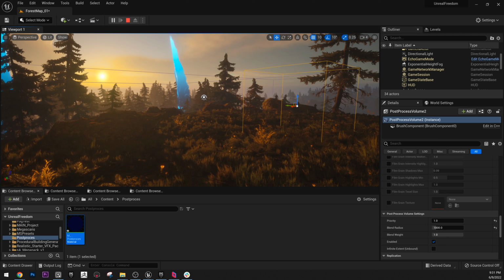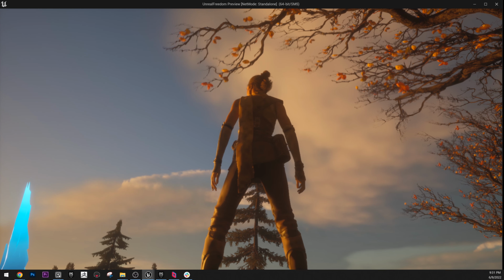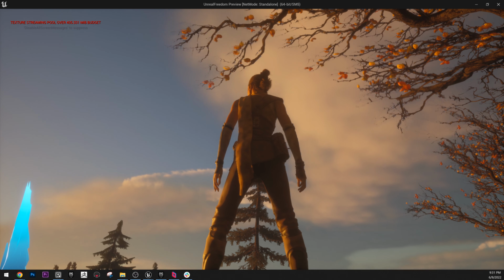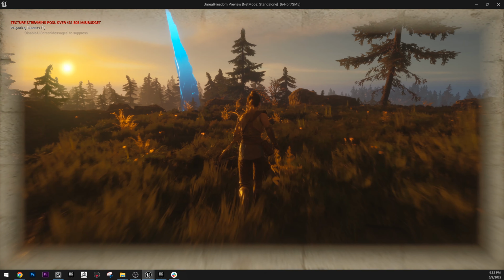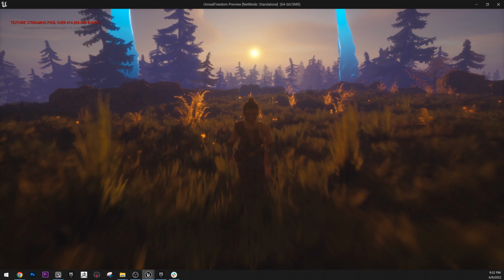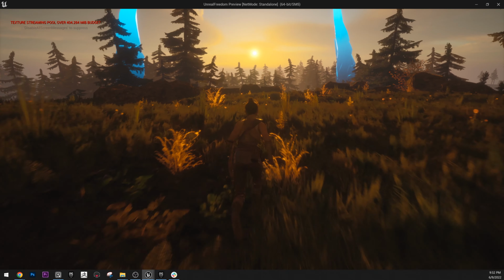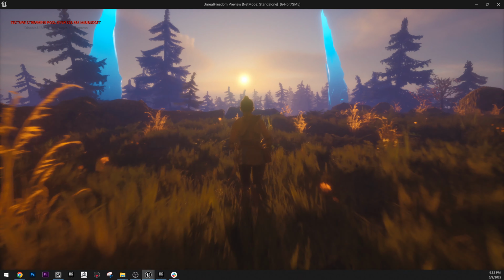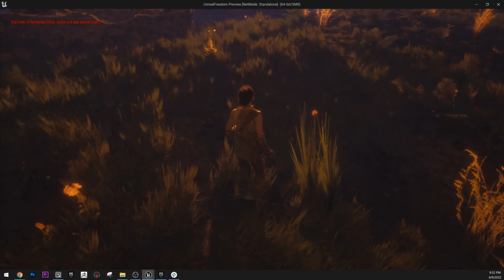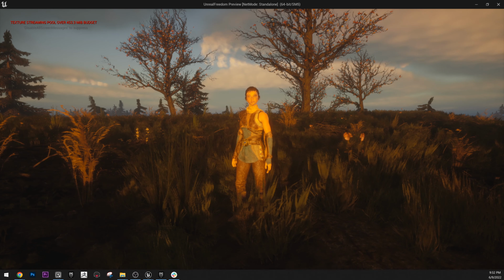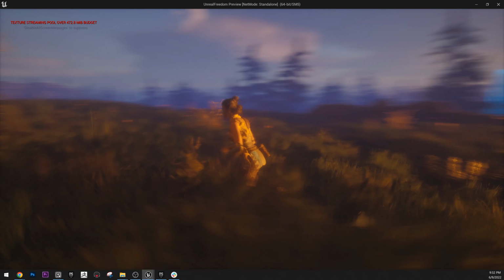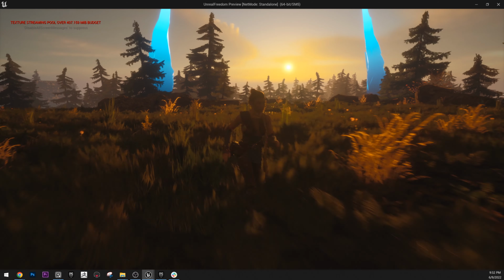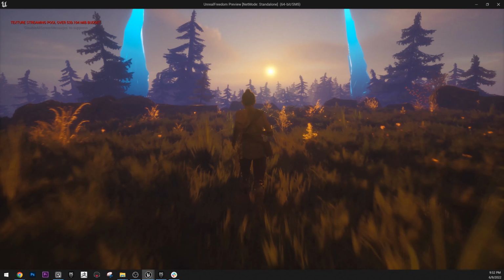My PC is actually freezing a bit, not sure why. So if I go into the volume, oh my god, it's lagging a lot. It's probably because I'm recording. Yeah, I'm recording in 4K and my computer is not holding well.